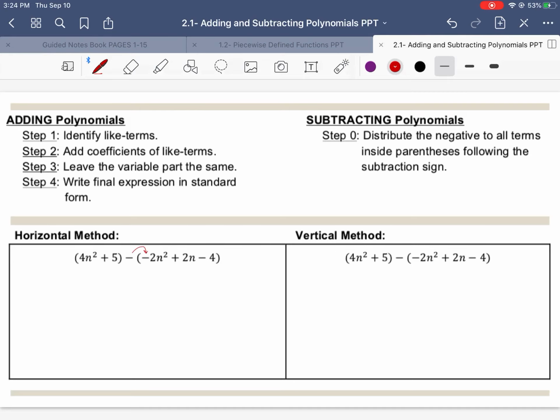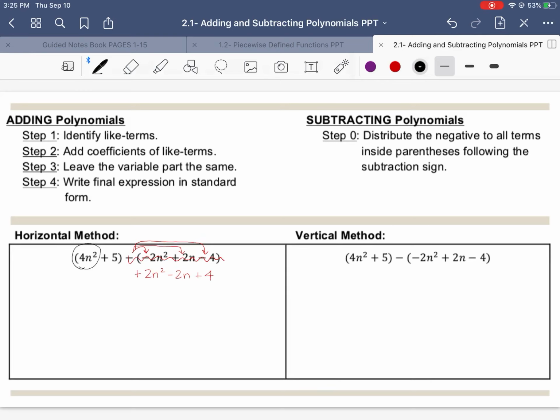So if I start to distribute the negative, right, a negative times a negative, that's really going to be like plus 2n squared. This negative is going to change the sign of this. So instead of being a plus 2n, it's subtracting 2n. The negative multiplies to the other negative at the end, creating a positive 4. Once you've done that, you're done with that. Okay, you've changed those terms, you've taken care of the negative, now we can just combine them.